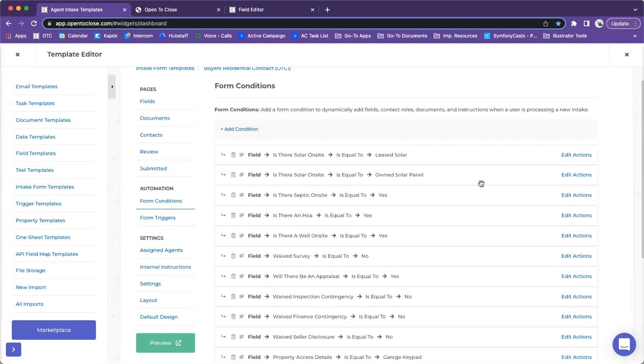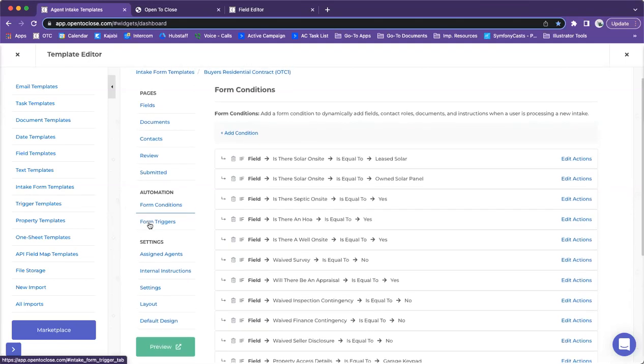This does take some time to really sit down and think through your processes and how you want your system to work. So if you haven't spent some time building out your tasks and your document templates, it's not going to be a worthwhile investment to go in and build all the conditions that are going to power those templates yet, if you don't know what that looks like. So definitely take some time and build out the actual processes for your day-to-day. And once you have that in place, it doesn't have to be perfect, but then come over to your intake forms, and these form conditions are going to make a lot more sense.